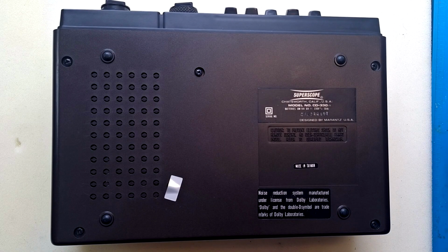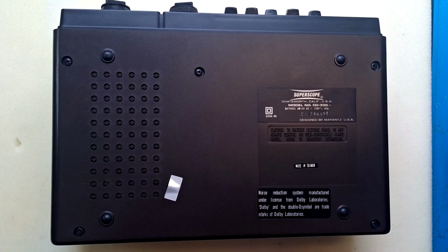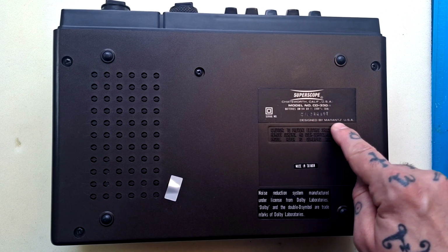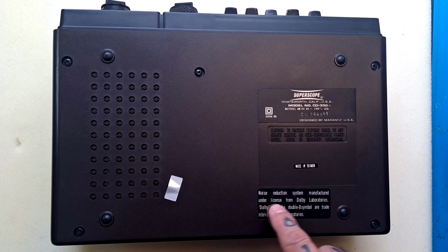Not much for the user here. The symbol means that it's double insulated, meaning that you can't really get an electrical shock from the chassis. Superscope looks like it's some sort of licensed tie-in. Was that a popular brand at the time? I don't really know. Interestingly, Superscope is in Chatsworth, California, USA, and it's very proud to say this is designed by Marantz USA, but it's actually made in Taiwan. I always thought that Marantz was a Japanese company, so that's all a bit confusing really. Noise reduction system manufactured under license from Dolby Laboratories. Dolby and the double-sided D symbol are trademarks of Dolby Laboratories.